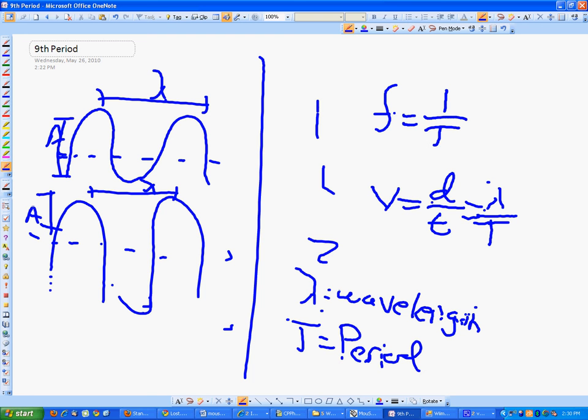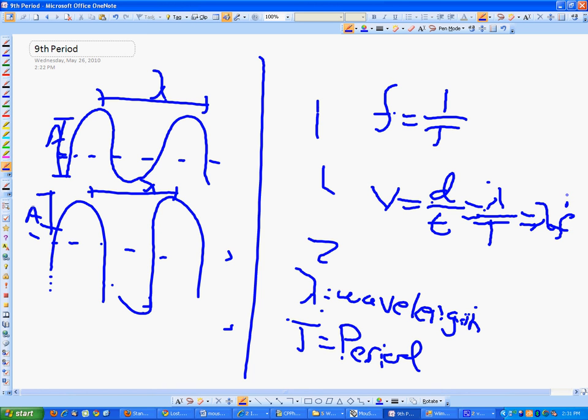If we had a period of 2 seconds, we would have half a wave every second go past us, and vice versa. So this equation, this is what Jessica was kind of saying, could be changed to lambda f, wavelength times frequency. And so what happens in the second lab is that you increase the frequency of the wave, and you saw the wavelength got smaller, right? When we did that? Yeah.